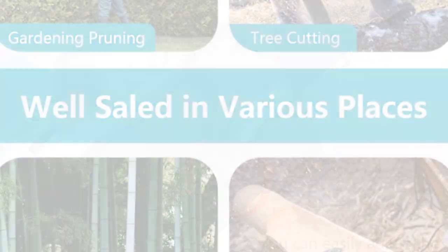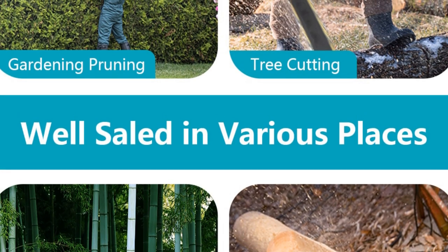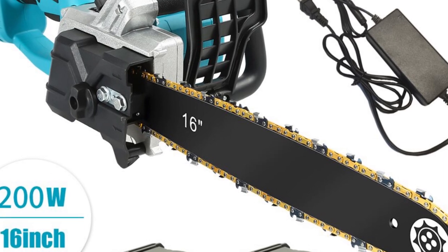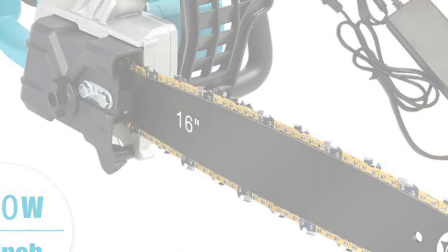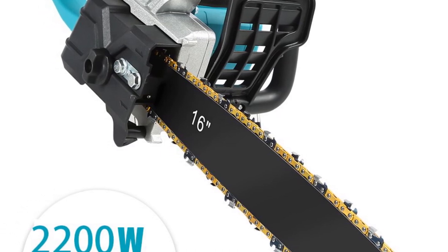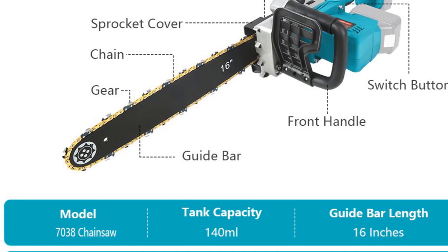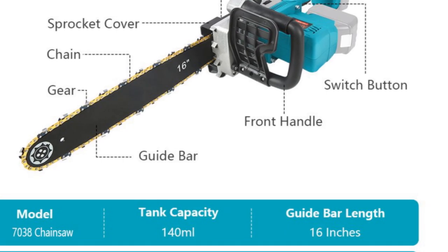The 16-inch chain and large cutting width of 300 millimeters ensure efficient cutting of various wood sizes, while the maximum cutting depth of 16 to 18 inches provides versatility for different woodworking projects. Equipped with a brushless motor, this chainsaw offers improved performance, efficiency, and durability. The brushless design reduces friction and heat generation, resulting in longer tool life and smoother operation. The no-load speed of 7,000 RPM further contributes to its efficient cutting performance. The cordless operation eliminates the need for power cords, providing freedom of movement and convenience on job sites.